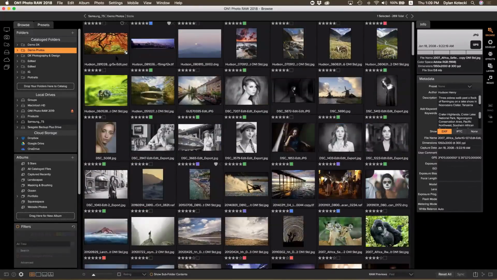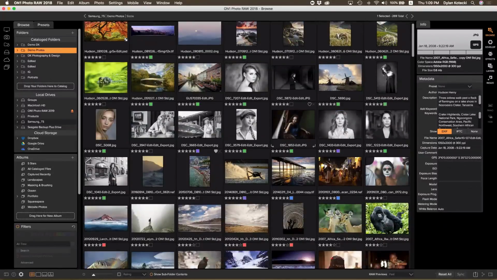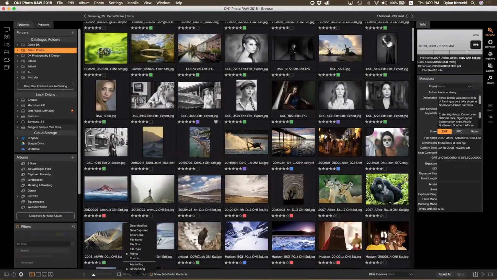So you can see all my 5-star photos are now at the top of this folder, and all my unstarred or 1-starred are going to be here now at the bottom. I could keep sorting this folder itself by the file name, the labels that I've added, or even the date captured. So yeah, just another handy way to organize there.